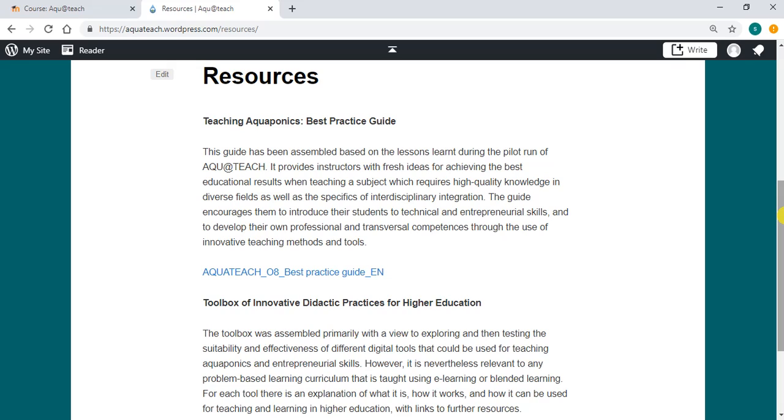This explains in detail how the various Moodle activities have been used in both the Aquaponics curriculum and the optional Entrepreneurial Skills curriculum, and the toolbox of innovative didactic practices for higher education, which explains how different digital tools work and how they can be used for teaching and learning, with links to further resources.